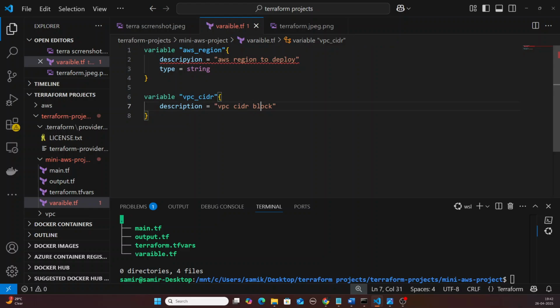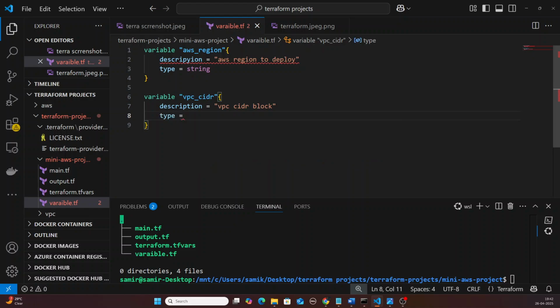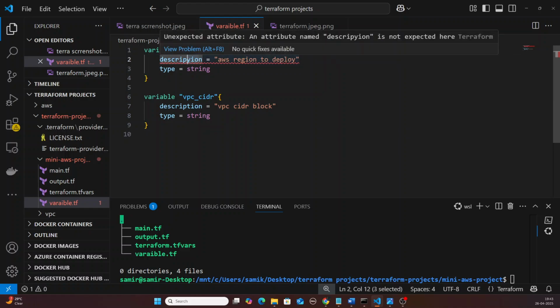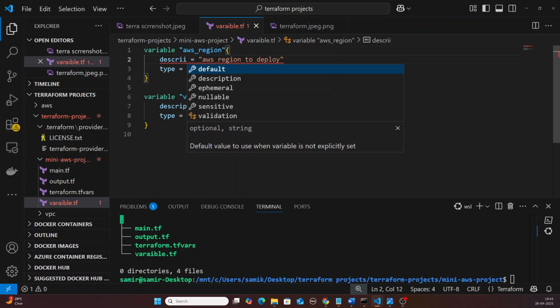Its type is also string, type equal to string.